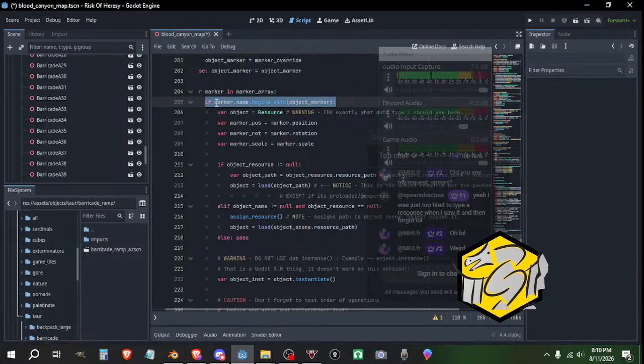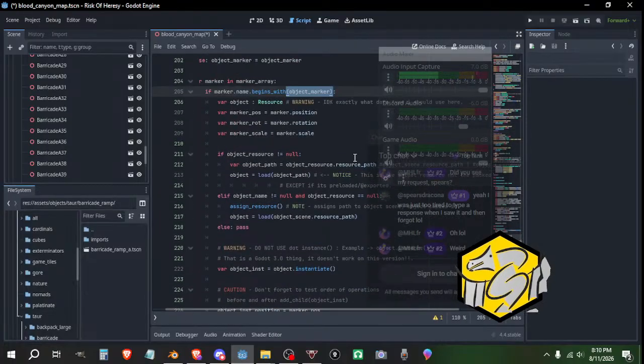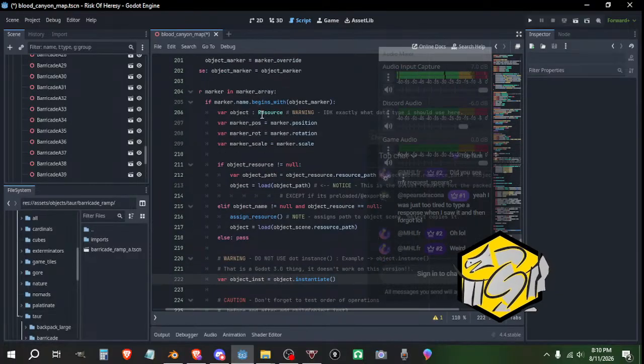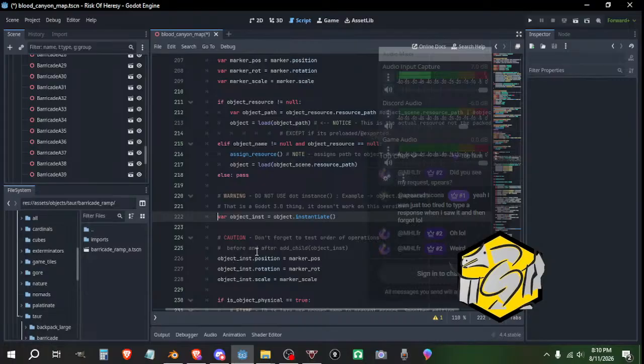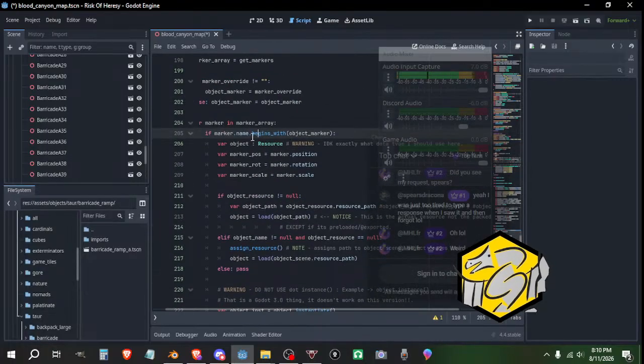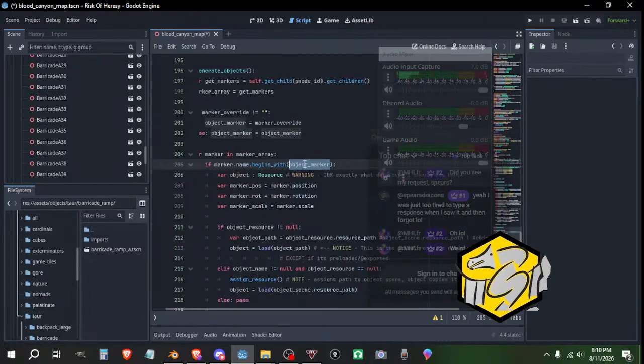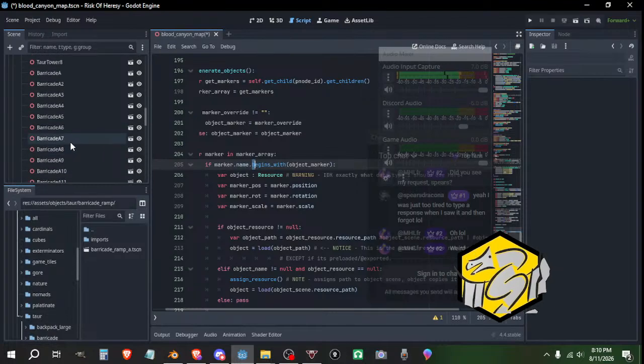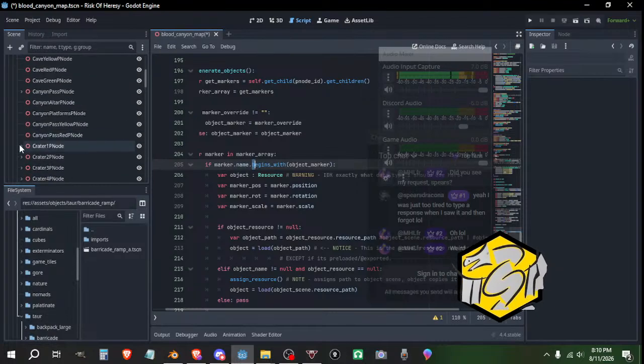Because if marker dot name begins with the name of that thing, then if it doesn't, it won't run any of this code. None of this code gets run if it doesn't match the beginning with this. Because when you duplicate the markers, they add numbers on them.